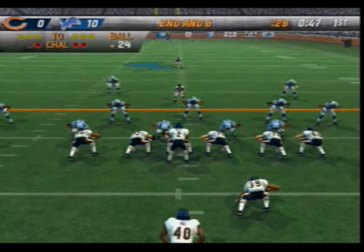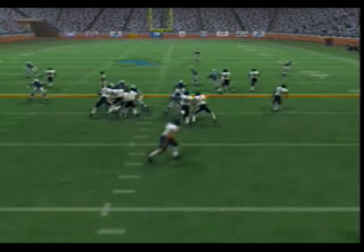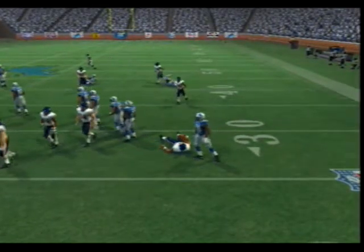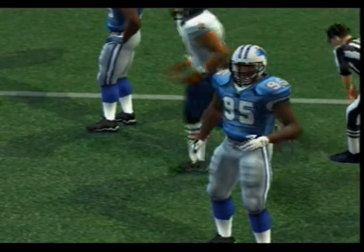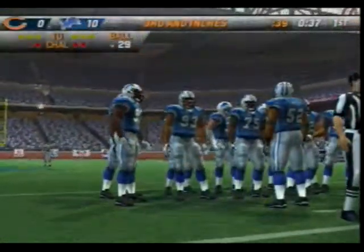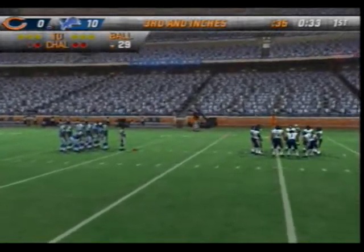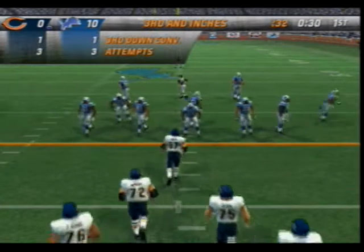Hey, watch the screen. Detroit goes with a four-man front. This one is handed off. Play action. Brings it down, looking to run. Number 95 is there on the stop at the 29. Pretty good coverage downfield, so he decided to pack it in, picked up a handful in the process. And that's just the kind of thing he'll do. He's very good at creating opportunities with his leg. Ball on their own 29.